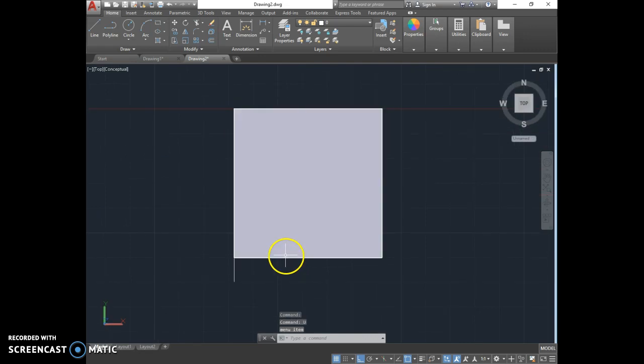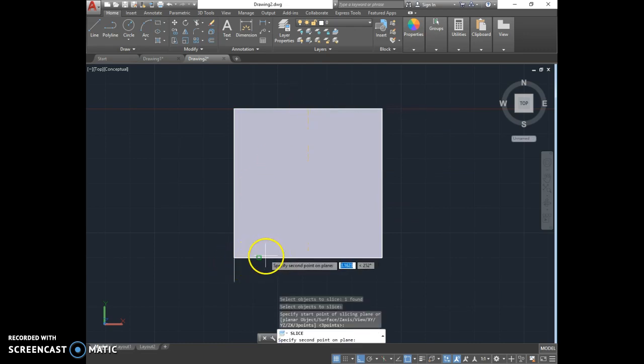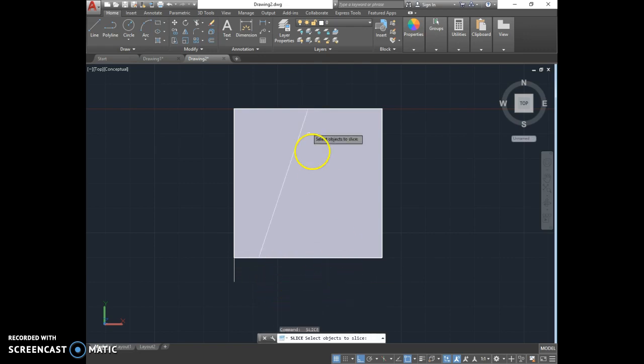So what I'd do here is slice this block, and slice it from the midpoint there down to that point right there. That's the end of that little leg that I have down there. So I'd slice that, hit enter and save both pieces. Then I'd use slice again, slice this half of it from there to there, like so. So now I have that cut out there. I've got to do one more slice now.